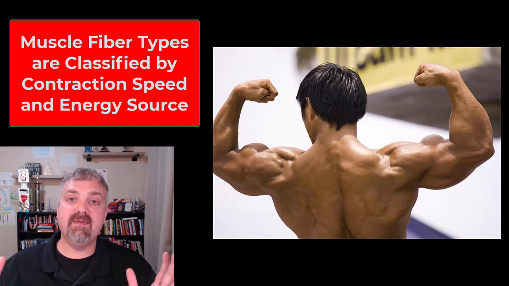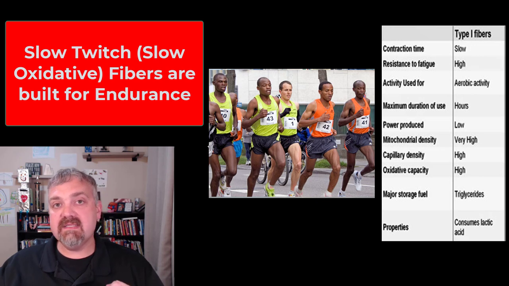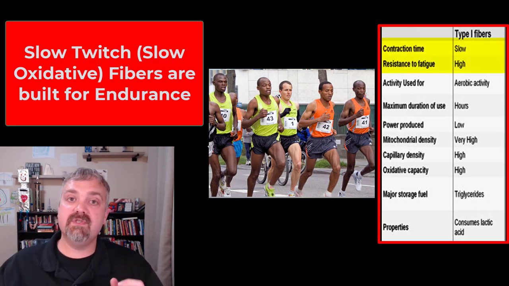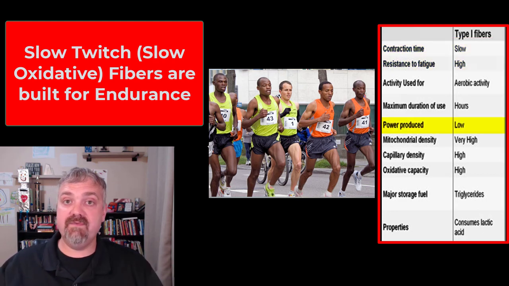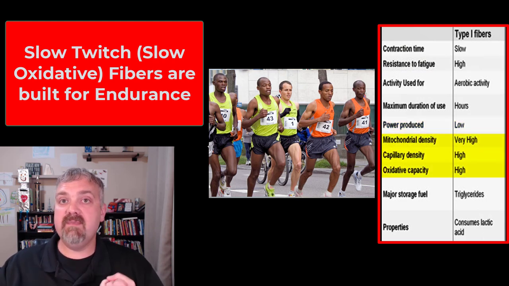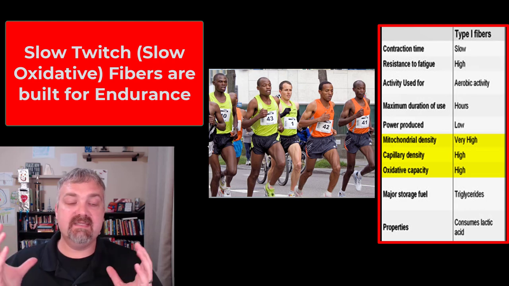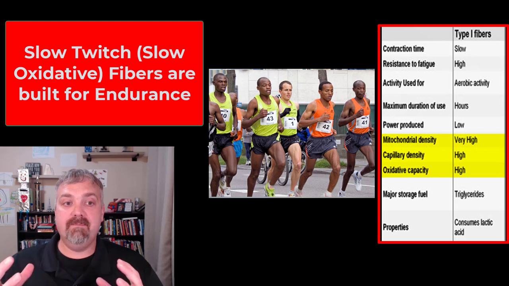Let's look at the three main muscle fiber types. Starting with slow fibers, also known as slow oxidative fibers or type 1 fibers. These slow twitch fibers are slow to contract but also slow to fatigue, so they are built for more endurance-based activities. They have a small diameter so they are not very powerful, but they have a huge amount of oxygen, tons of mitochondria to use that oxygen to produce ATP, tons of blood supply, and they have myoglobin — similar to hemoglobin — which is why these slow fibers are going to be red.